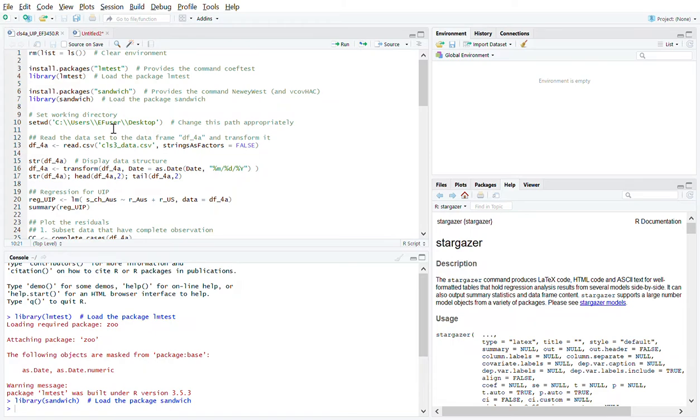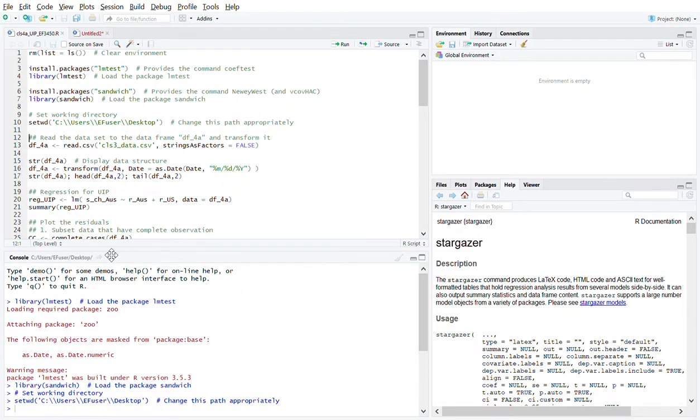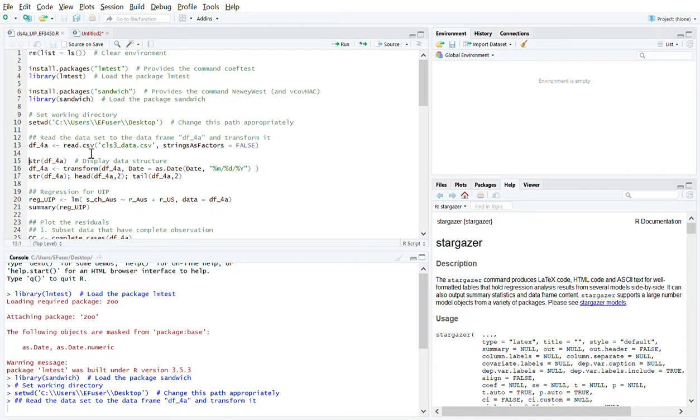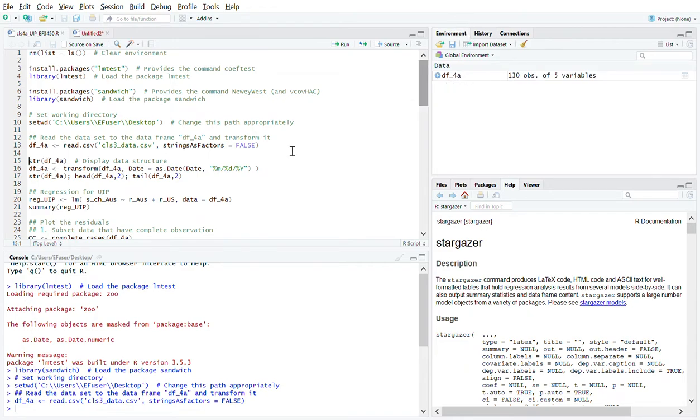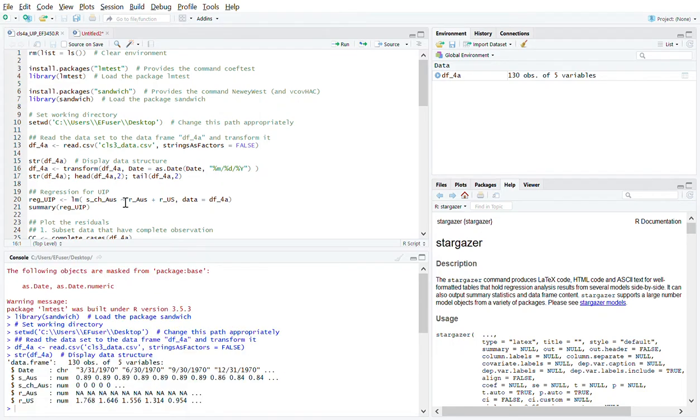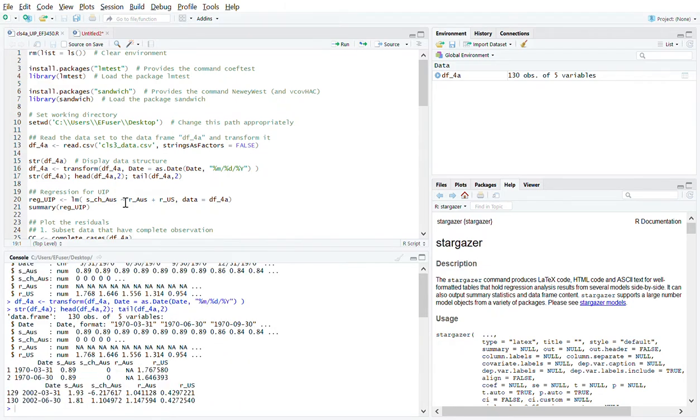Since certain portions of the script you may already be familiar with from the last few assignments, I'm going to go through them very quickly. By now you know better than me that you need to set the working directory. It's easier to set the working directory to the folder where the file is located. Then you use the read.csv function, setting stringsAsFactors equal to FALSE, to load the data into R and create an object called df_4a, and we call the str function on this object. We found that the dates column is in character type, so we use the transform function and coerce the dates column using as.Date. And we check the str function again.